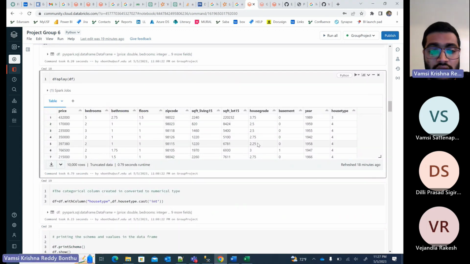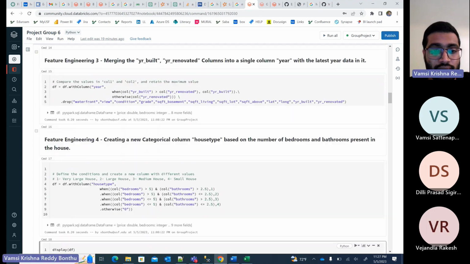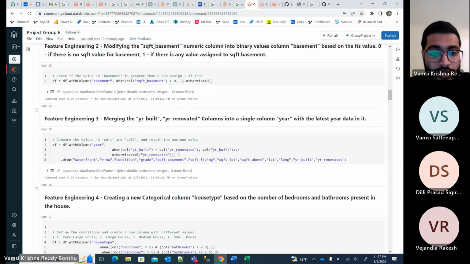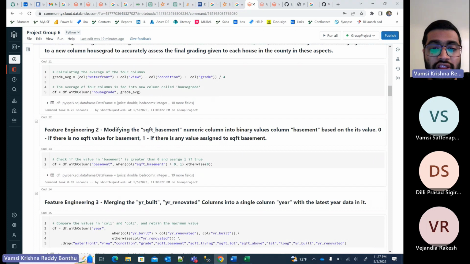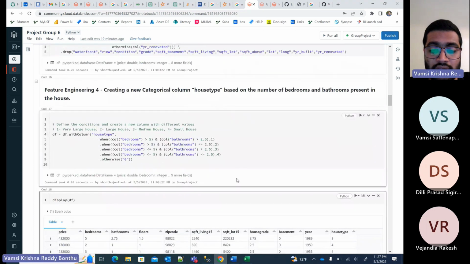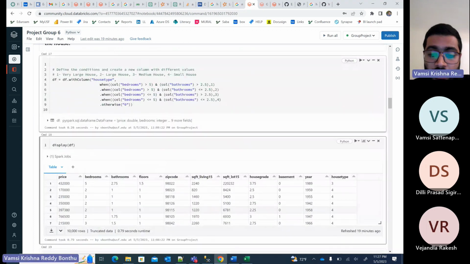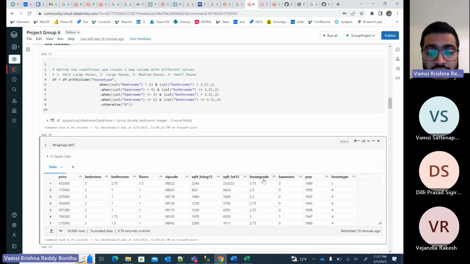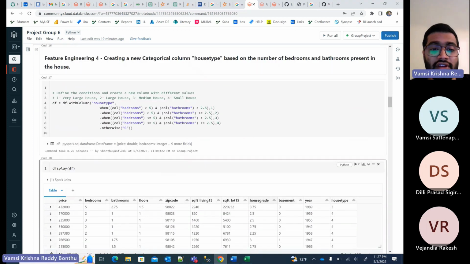Here we can see this is the house grade. That's the feature engineering which we did.